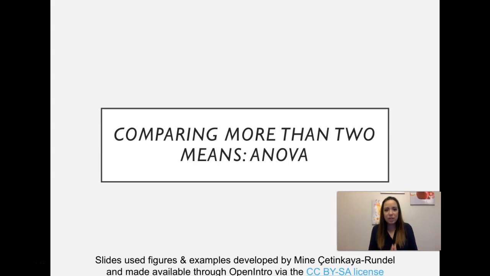For instance, instead of just asking the question, what is the average IQ of mothers of gifted children? If I'm asking the question, is the average IQ of mothers of gifted children higher than the IQ of mothers in the general population? Then I know the IQ of mothers in the general population is just 100. If the null hypothesis is that there is nothing going on, there is no difference, in our sampling distribution we can put the 100 in the middle, and that's the distribution under the null, and we can see what's the probability of getting the particular average IQ of mothers of gifted children in our sample, right?